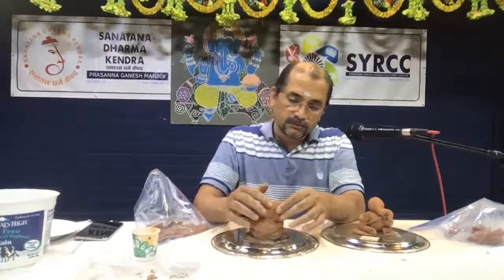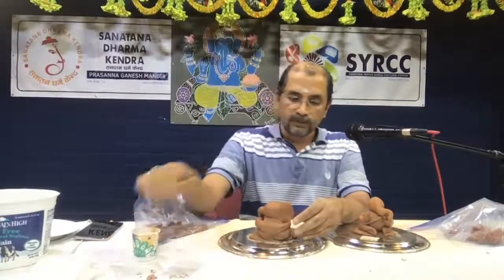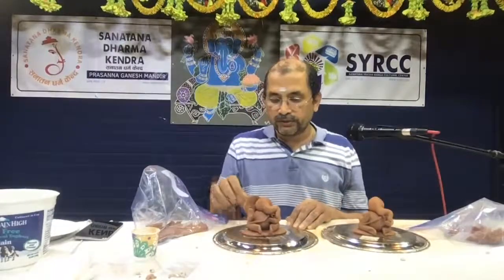So in the back, you're going to put it right in the center of the head, here, in the middle. And then you're going to just attach the ear to the back. So you're attaching the ear to the back here. Okay. So the ears, you may see some cracks and stuff. Just smoothen it out with a little bit of water. So you'll see like this from the front. Okay, so that's one ear.